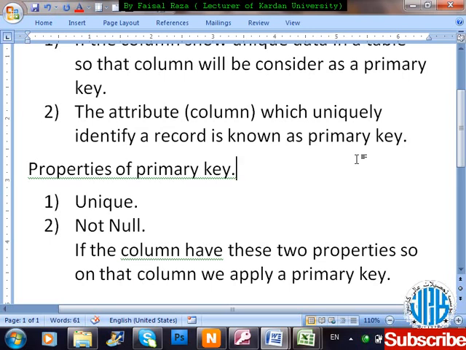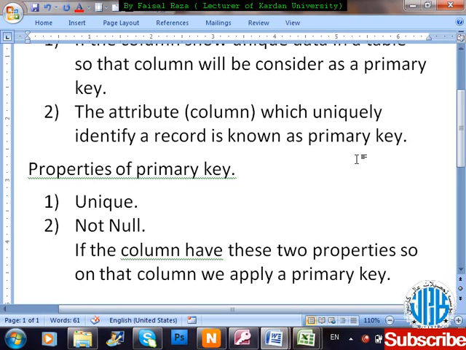One person may have more than one phone number, or a record may not have a phone number, so what are we going to do? We cannot consider a phone number as a primary key. Understand the thing? On the phone number column we cannot apply a primary key.